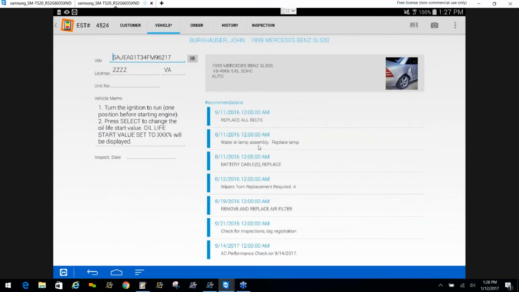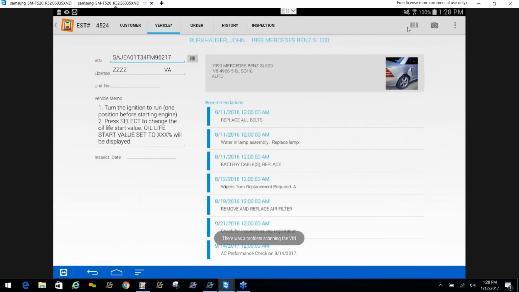While we're on the vehicle screen here, if it's a brand new customer, someone that just came in, we have the ability of decoding the VIN number. When we tap here or here, it turns the camera on our tablet, and we can go out to the car with that code on it and decode the VIN. Just to give you a quick demo, it's not going to work because I'm using this. See, you can't scan that code because it's not an actual VIN, but if I did this on a real car, it would scan the actual VIN and pull it in.